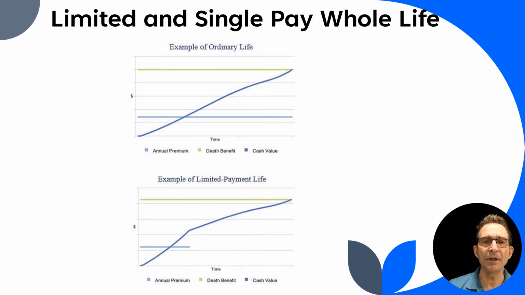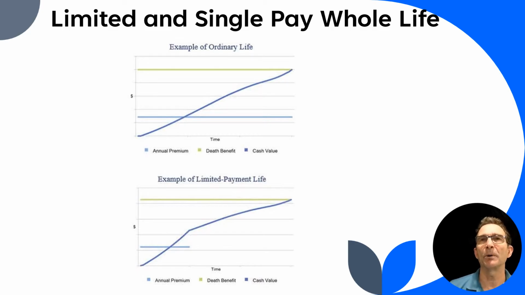Well, in that case, and you can see this is true in the limited pay whole life as well, the cash value of the plan is sort of instantaneous. In other words, the insurance company takes that and says, okay, we'll make this worth more to you by you turning that $50,000 over to us in one single payment. So it would have immediate cash value. I don't have to make any more premium payments, and one of the nice things is also that the death benefit is going to be higher.